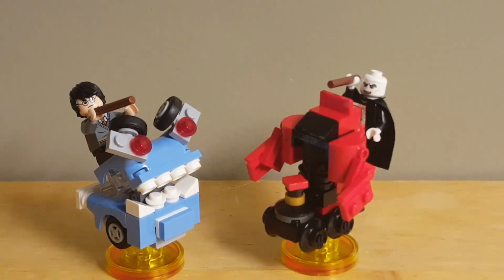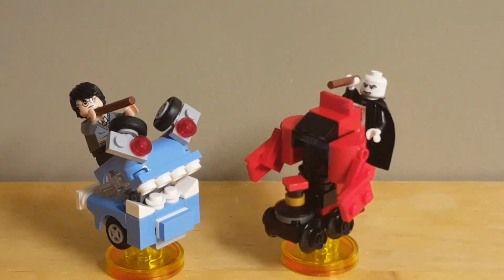The figures are still good, even if they're, again, not as good as they originally were. The builds are fine. You get some nice parts at the very least. Yeah. However, luckily, it seems I wouldn't even have to recommend this for $25, as pretty much everywhere is putting heavy sales on LEGO Dimensions now, because it's dead and no one bought it. So there's lots of extra stock everywhere. As far as I can tell, most Targets have Dimensions packs for like 70% off. So, yeah, just get this pack for 20, and obviously, if I'm going to recommend this pack for $25, I'm going to say it's a must-buy for less.